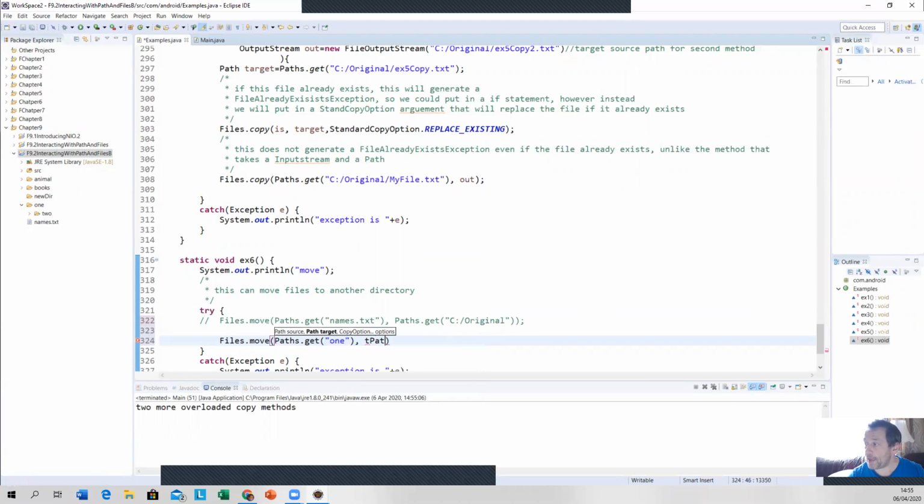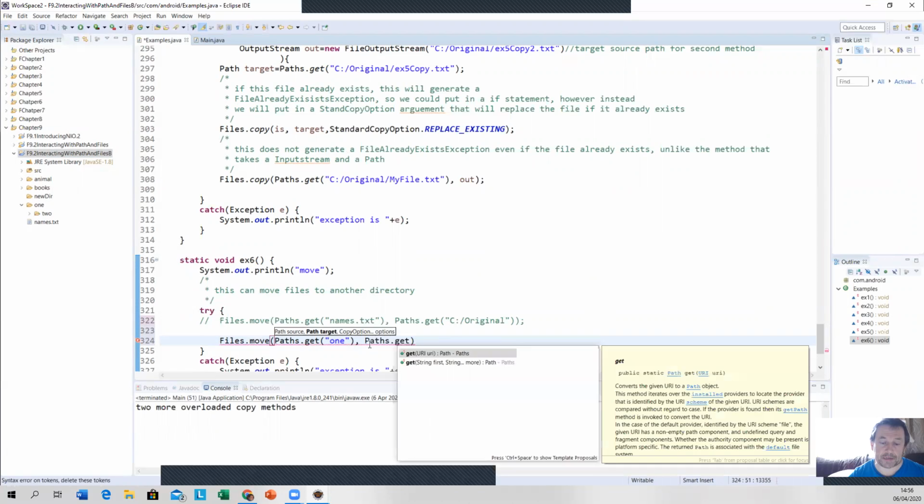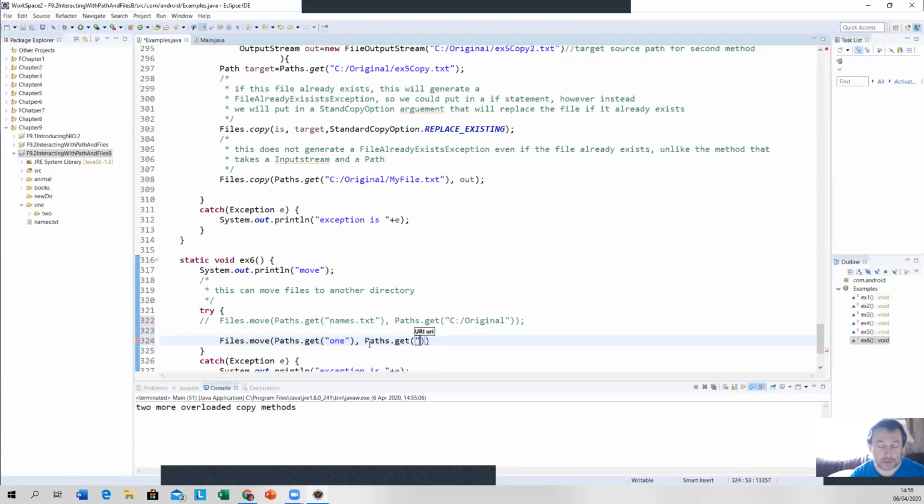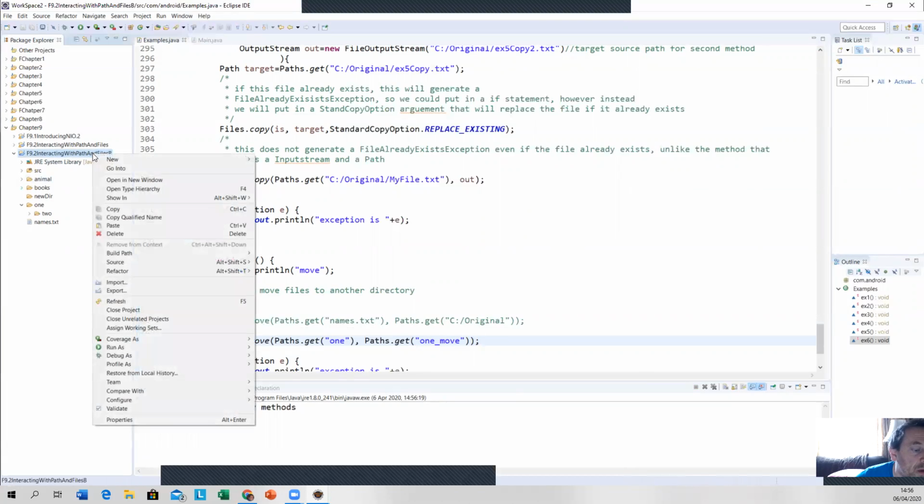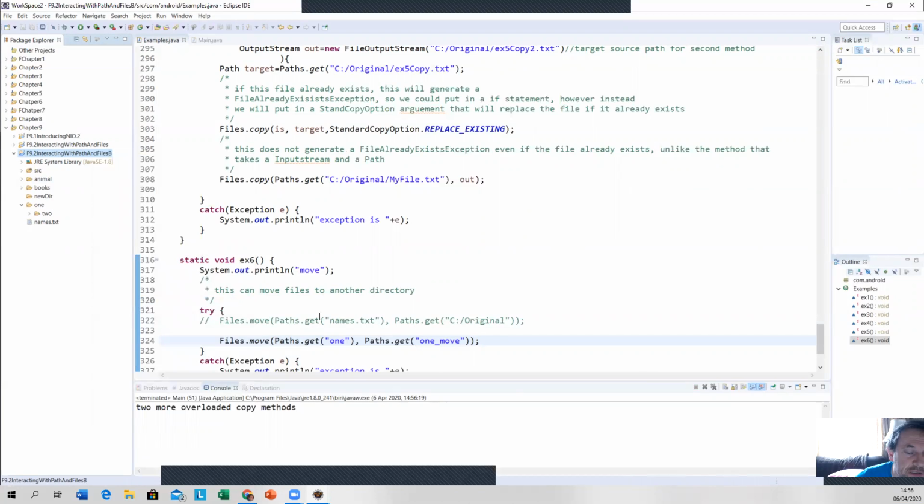If I go paths dot get, and I put it, the name, the rename thing is 1 move. Okay. Now let's see, does that work? Okay, so I will refresh. Okay, so that doesn't work either.